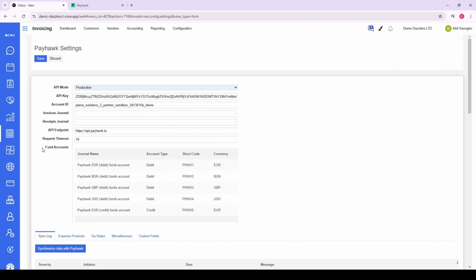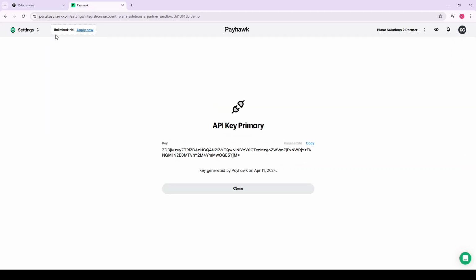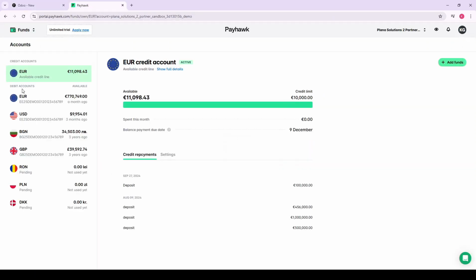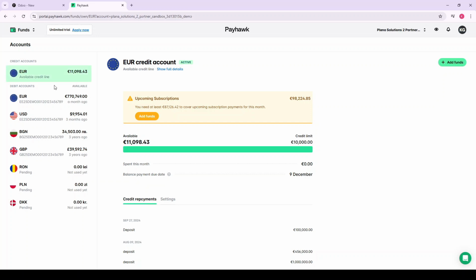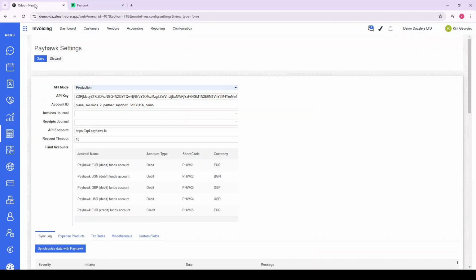Next up, we've got the fund accounts. Fund accounts are basically bank accounts in Odoo language, and they are generated through our Payhawk funds. As you can see, every fund account in Payhawk that we have some money in is generated as a bank account in Odoo.